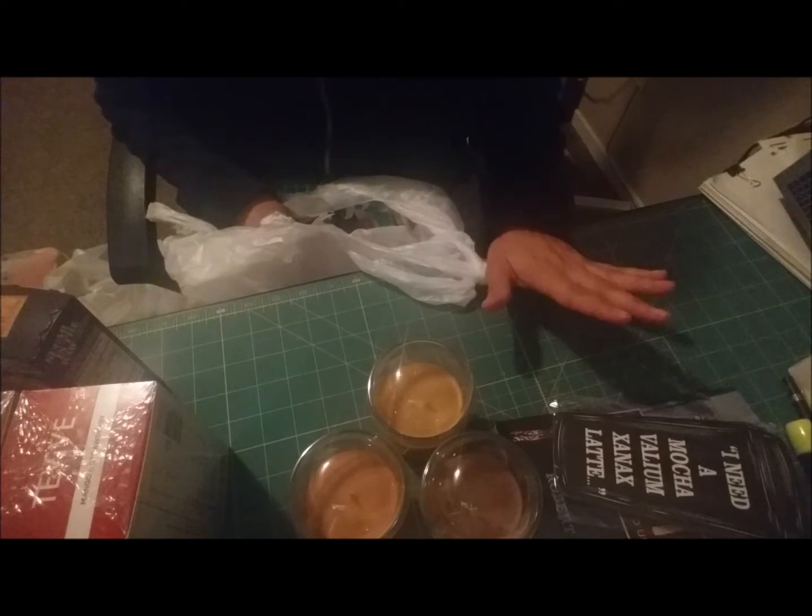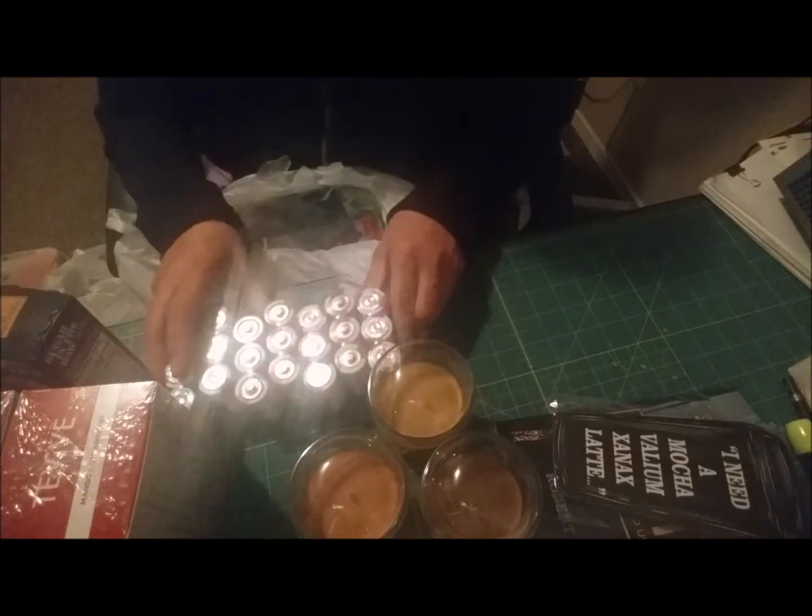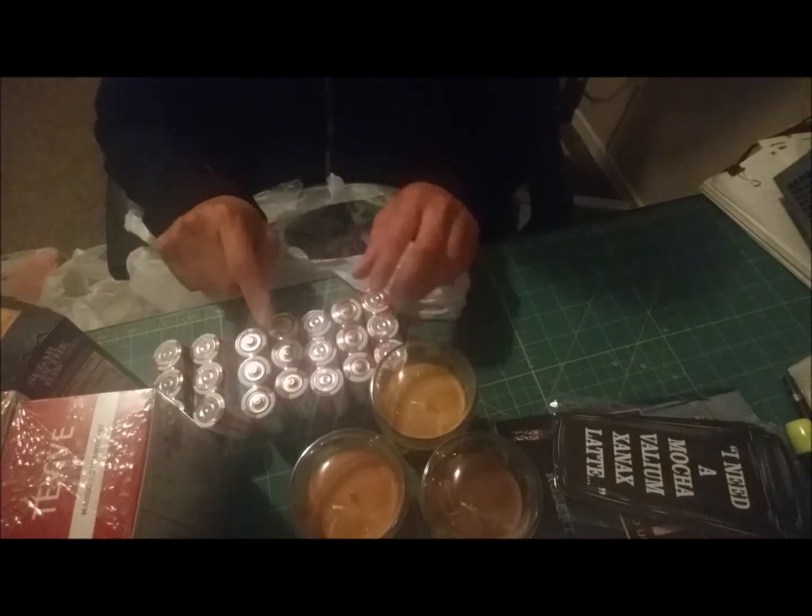Today is extremely windy here in Las Vegas and there are power outages with trees falling everywhere. The main reason I went to Dollar Tree today was actually to get batteries — I got a bunch of C batteries for my battery-operated candles just in case we have a power outage. On the other side of town they already had one, and on our way to the store we could see dark areas and street lights that were off. As soon as I'm done with this video I'm going to put batteries in all my candles.